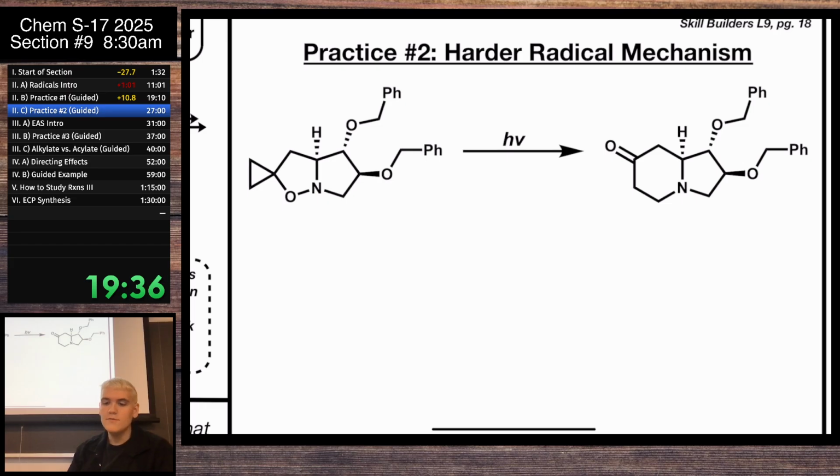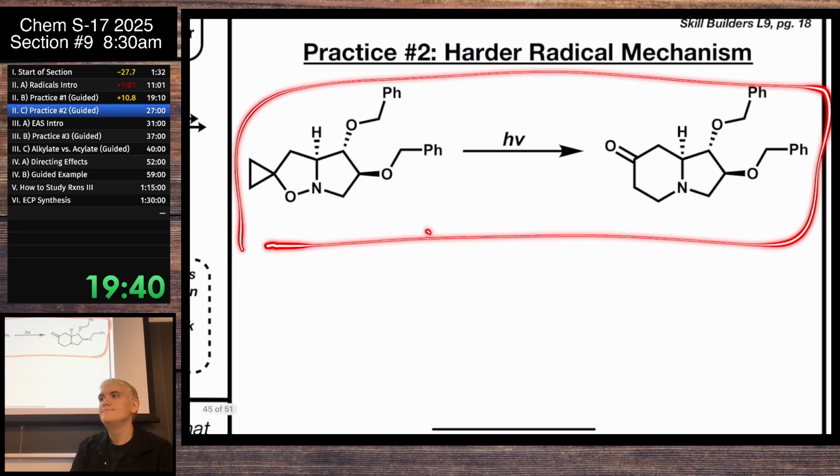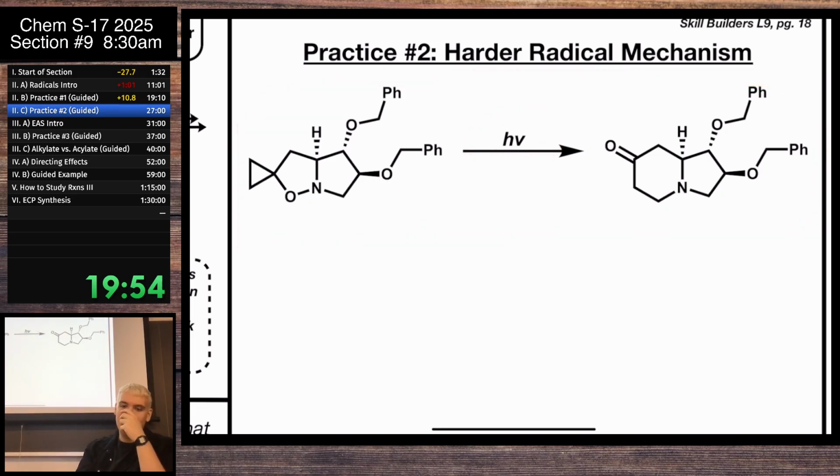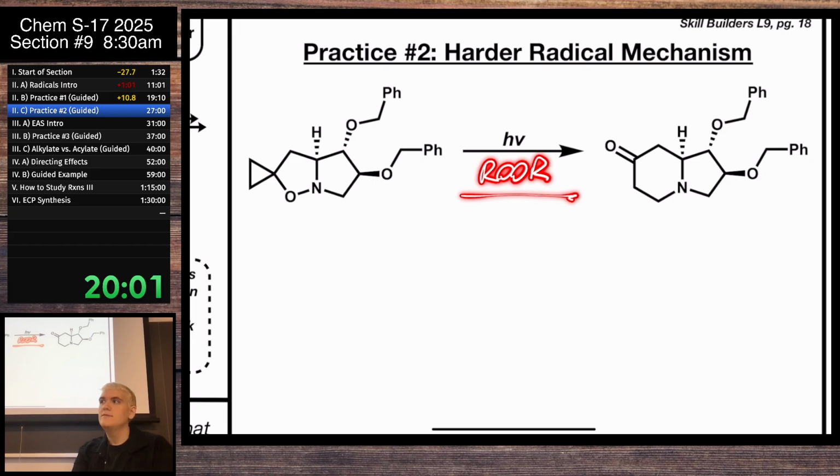But here we are. So, first off, what is our tip off that this is a radical mechanism? The epoxide, or no, sorry, the cyclopropane. Like HV make or break reactions, right? HV. This is saying that we have UV light, and either that or heat is what's going to like homolyze bonds between electronegative elements. And then we don't have ROOR, but do we have any single bonds between electronegative elements? There's an oxygen and nitrogen. Good. So our first step is just going to be this bond homolyzing.